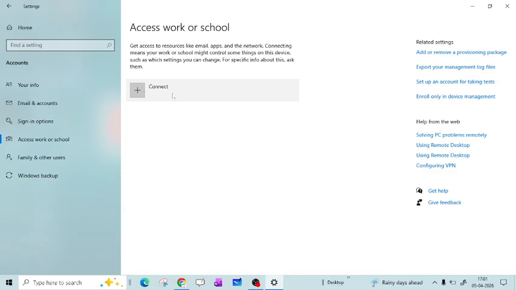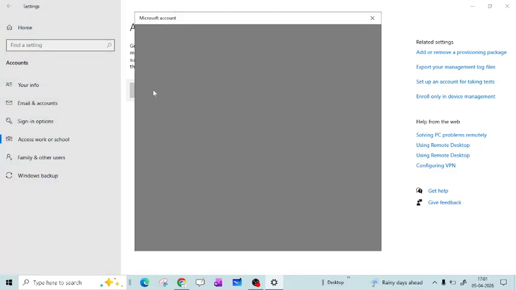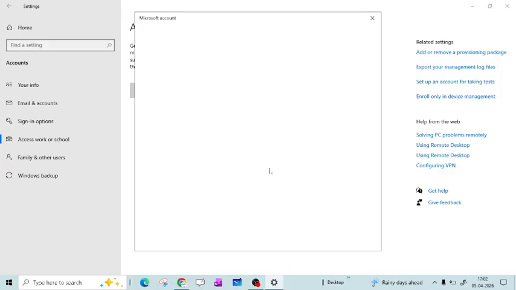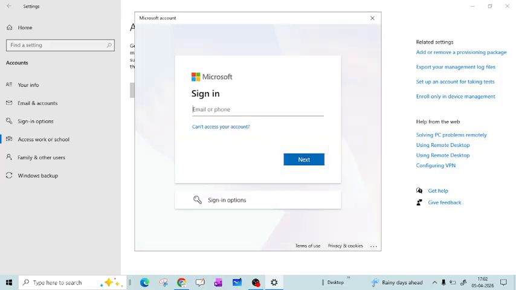Here you can see connect. Click on connect. Once you click connect, it will ask you to enter an email address. You can see here, join this device to Microsoft Entra ID. You need to click here, join this device to Microsoft Entra ID, and paste the email ID which we copied from your tenant, or you can say your portal.